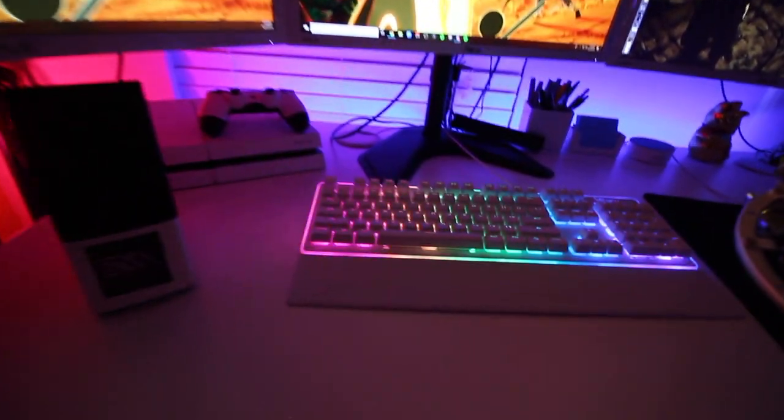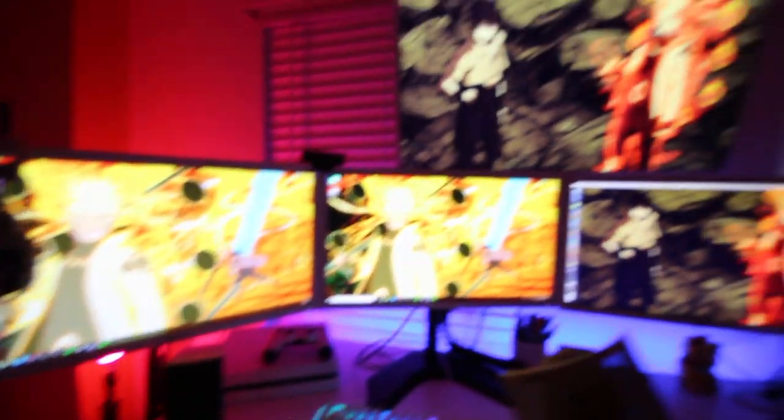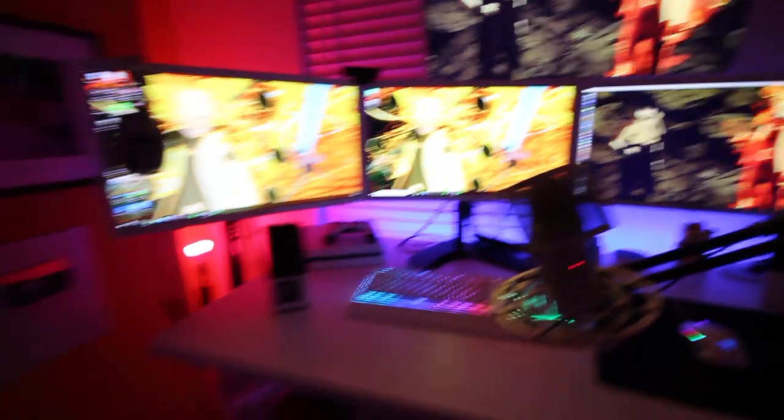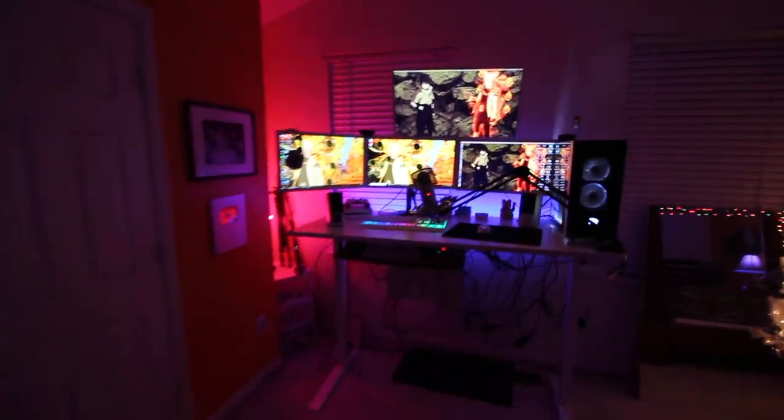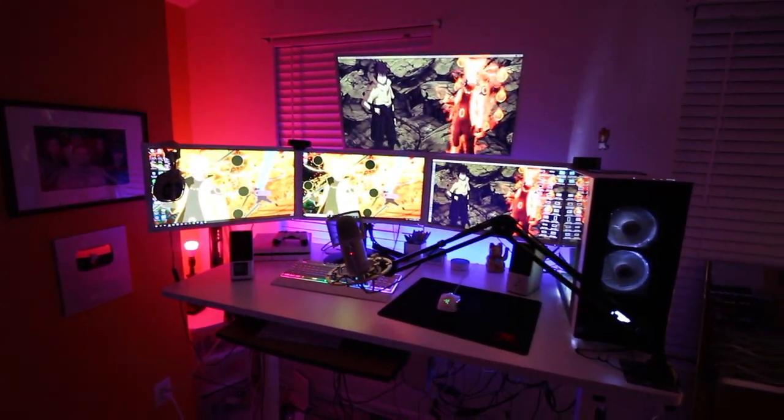As you can see, my gaming setup — we have the keyboard that lights up, the mouse that lights up, the four monitors, and then the LCD screen on the PC. I can change the colors of all these lights on my own. The gaming setup looks sexy like this at night — you can't go wrong with this setup looking like that. And I can just easily push this button — I have a light switch that I installed myself.